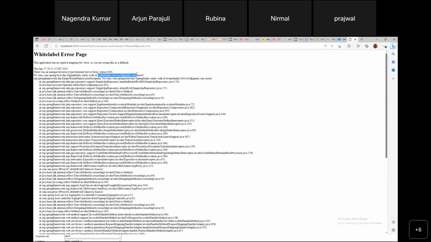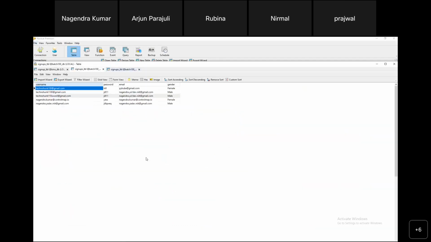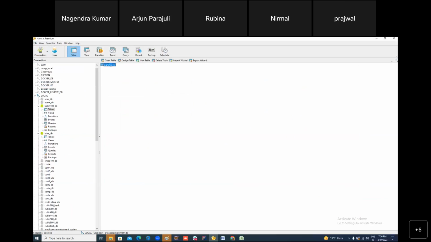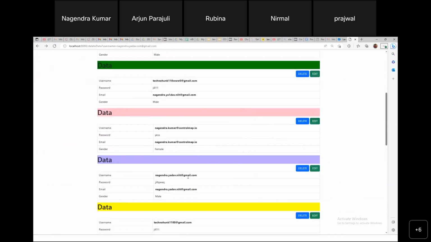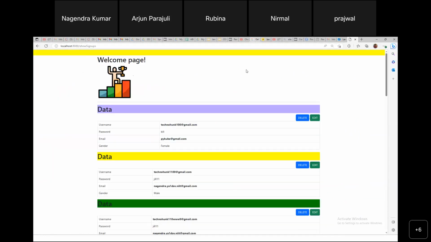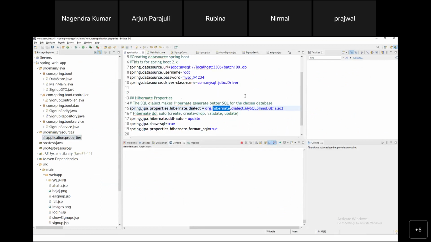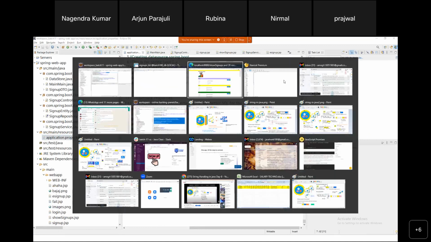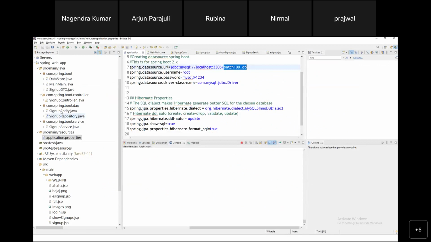Let's check in the database. Why is it saying like this? I'm just checking it. But here we don't have data. Magic? But how is data coming? Is it an in-memory database or what? Let me check which database we are using. I think we need to hard refresh the browser. No, I did it already. The database we are using is batch100_db. Refresh it. But here we don't have any record, but why is it showing? Maybe a static variable.